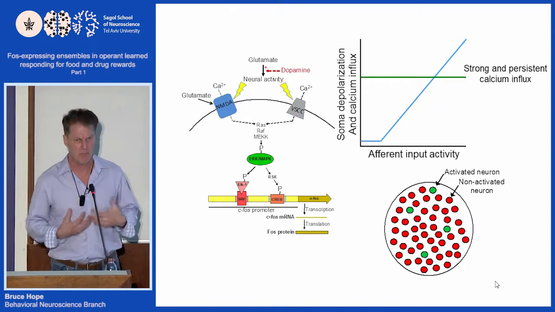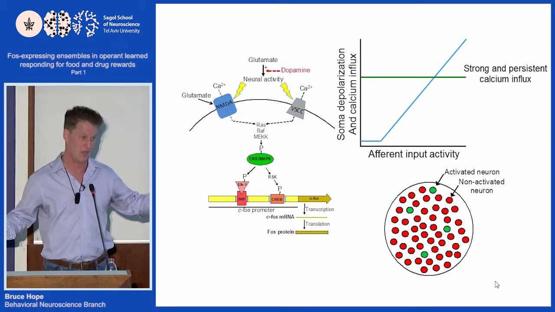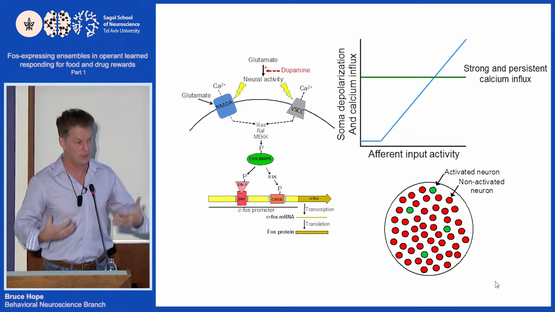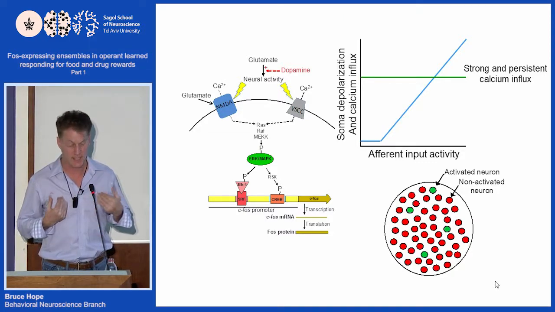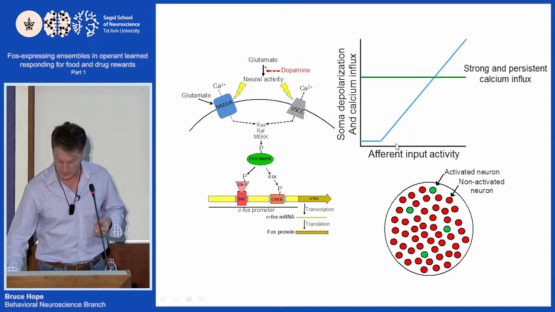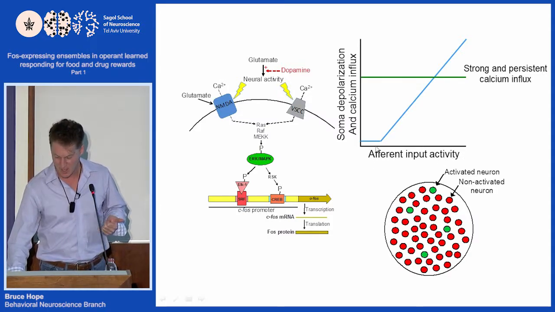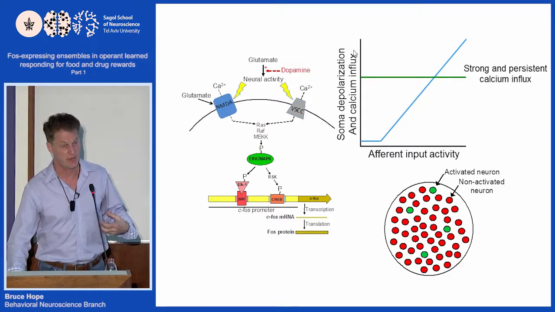So people ask me, but we know neurons are turned on all the time. Tons of them are turned on, and it's true. A lot of them are turned on if you stick an electrode in and do in vivo electrophysiology. Most of those neurons will be turned on at some point in time. What I think is happening, and what I know from Fos expression but also from the results I'm seeing, is that with increasing amounts of excitatory input, there's an increased depolarization of the soma and increased influx of calcium.